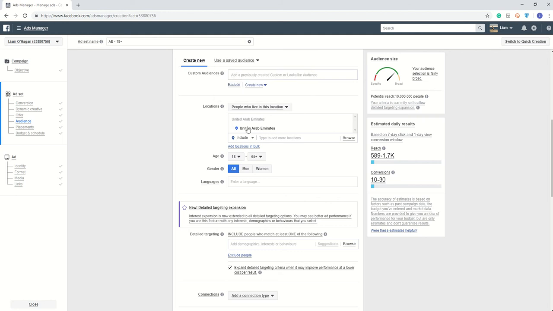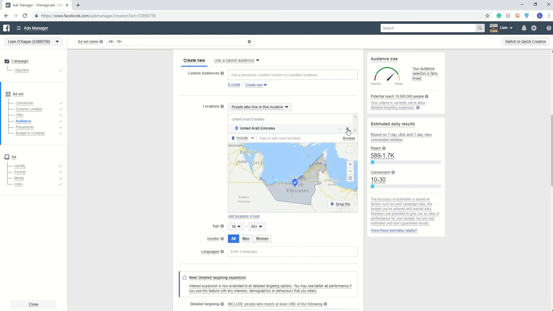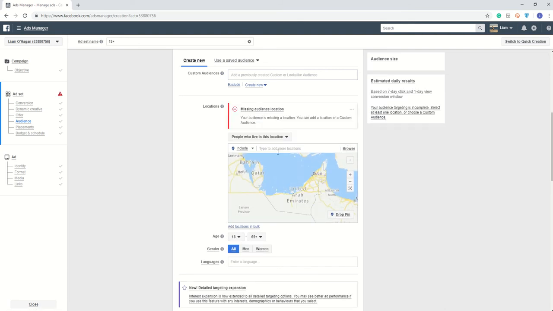So you can set it up based upon a map and the locations that you're in. If I'm based in Abu Dhabi, I don't want to target all of the UAE because I am not going to go train someone that is based in Dubai, Sharjah, Ras Al Khaimah, Fujairah, or Al Ain. There's no way I'm driving all the way there just to train one person and come back. So what you want to do is remove this. Click the X, and then you type in a location that's suitable for you.